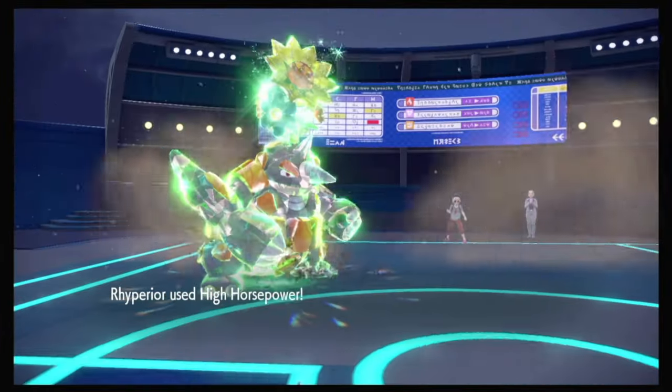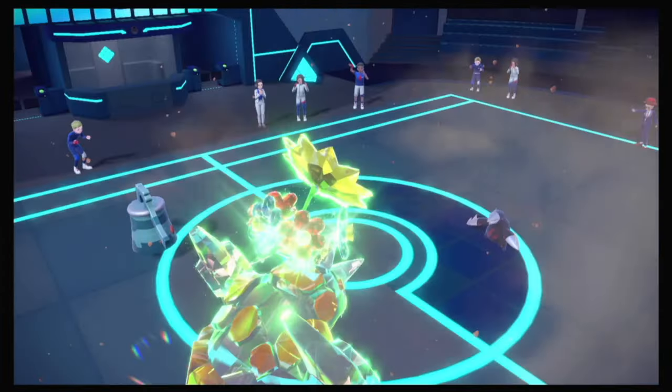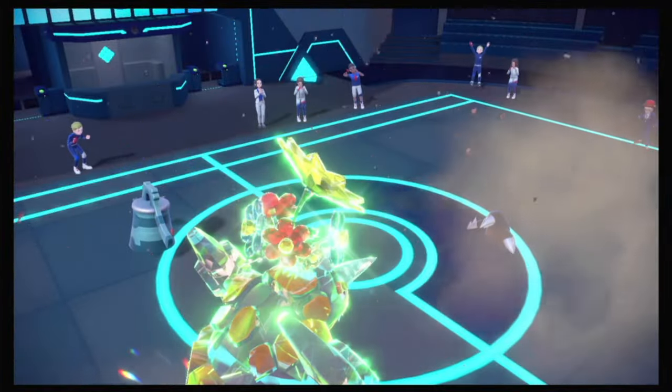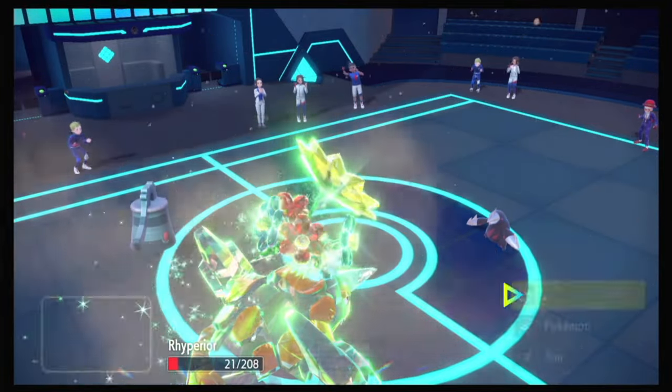Oh, crit on Bronzong. Okay, Rhyperior does not flinch, so you have no Tyranitar. That's pretty much game over. Good game. Even if you flinch this Bronzong here. Nope, you didn't. Yep. Good luck with that. And good game. 34 down to 20.